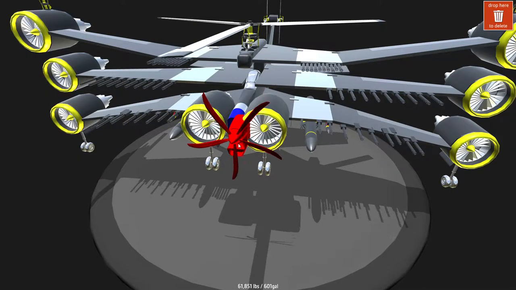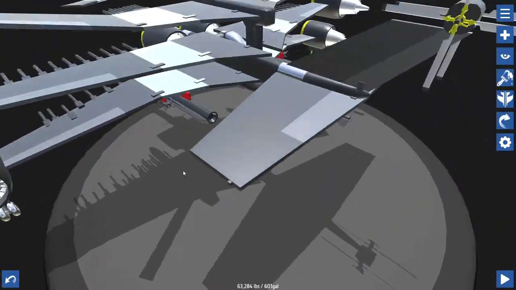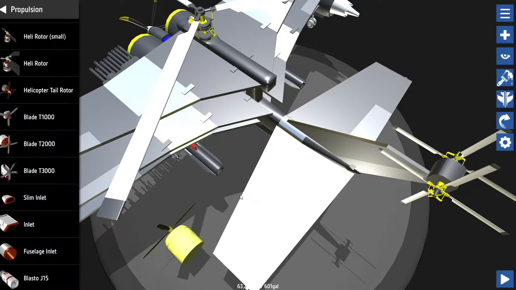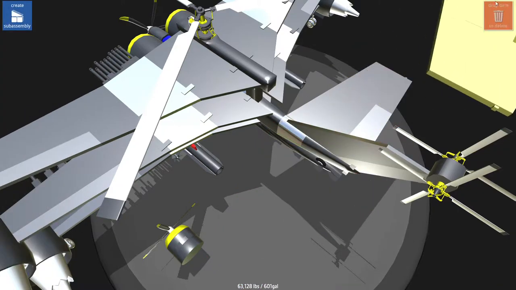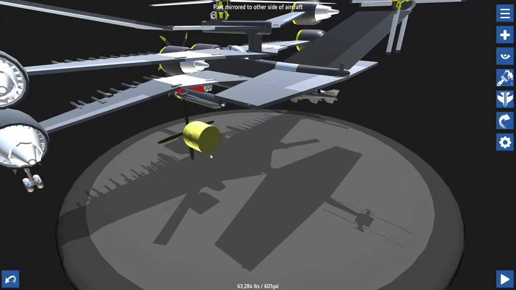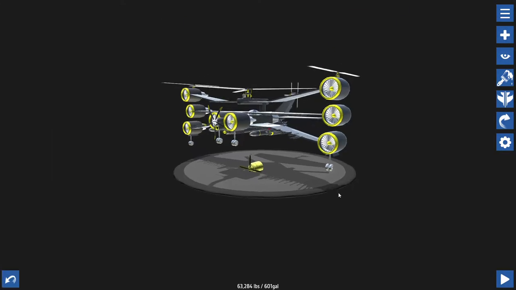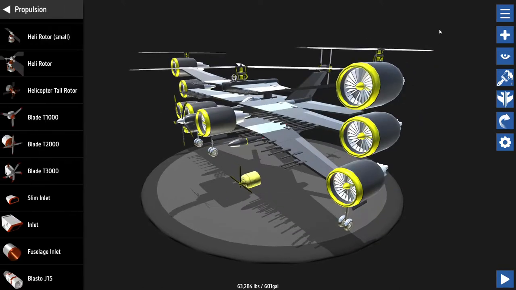How do I fit this on? Do I want to do a turboprop right there? Where would I put these? Oh my gosh, I just lost that piece. Okay, come on. Mirror back. There. Yeah. Where would I put this one? Where do I put this piece? I literally don't know where to put that.